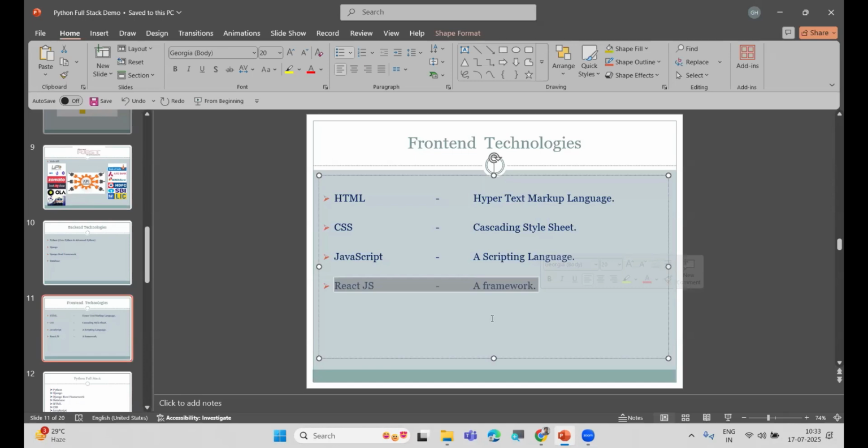The same type of questions you may receive tomorrow in the interview. If they ask about the purposes of React.js, you can say this point, and they will go to the next question. React.js is a framework, a combination of all these, that is used to design single page applications. Very simple.